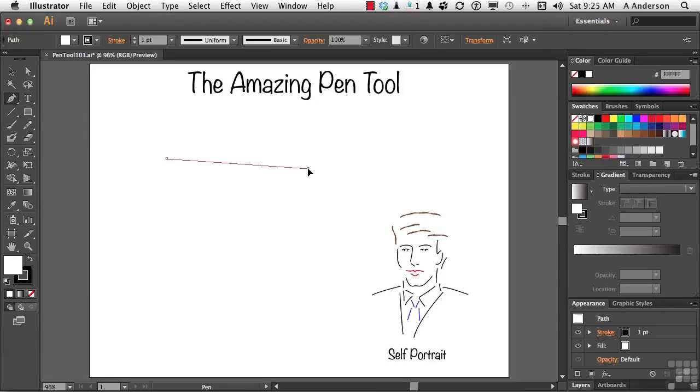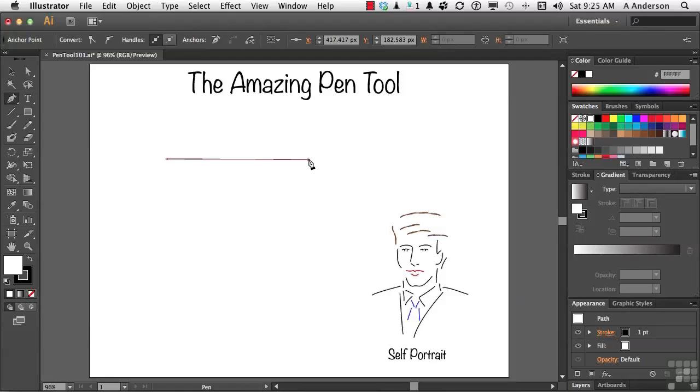Keep it pressed down. Reach over with your other hand and hold the space bar. It will allow you temporary control. What you want to do is get it right about there, I suppose. Let go. Well, I moved a little bit, but we'll let that alone. It should have been perfect if I hadn't moved my mouse.